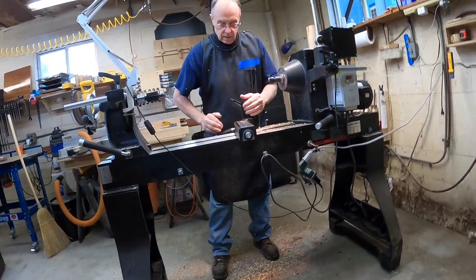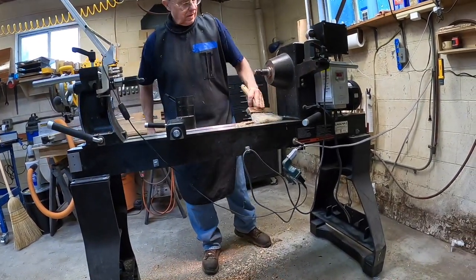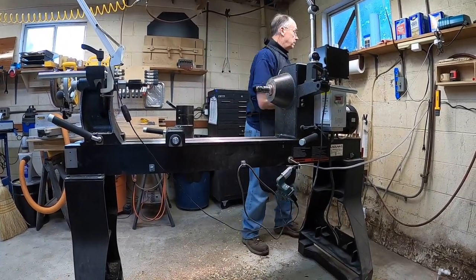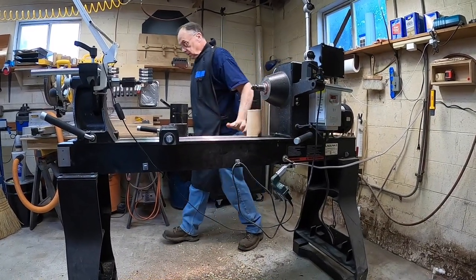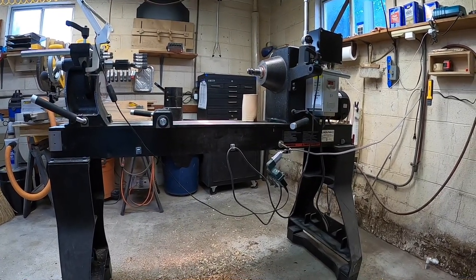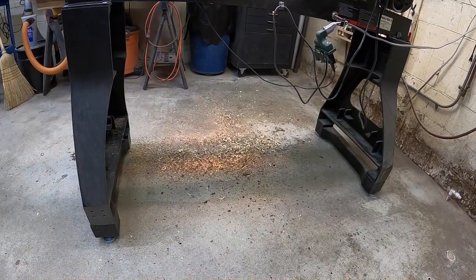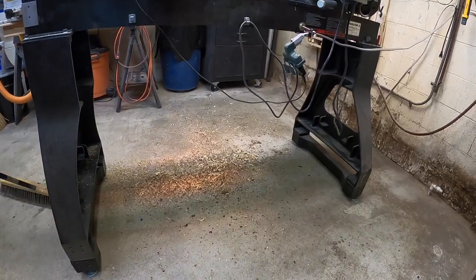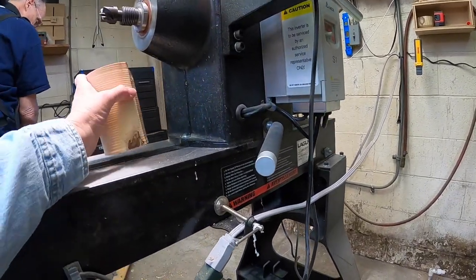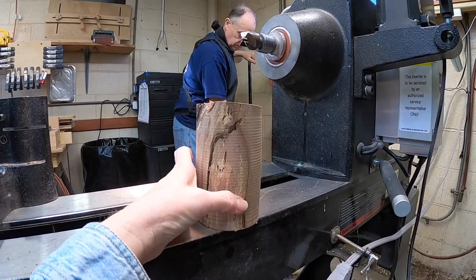So you're going to sweep your floor. If you start with a clean floor, then you don't have to worry about it. And then we're going to put it in a bag, mark it, and then put it up and let it dry. Hopefully the cracks won't get any worse. If they do, we're really happy - almost about a few minutes here, just a few. It doesn't cost us anything more. Time will tell.